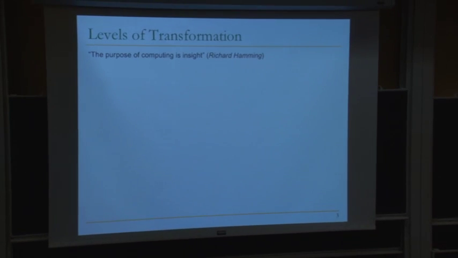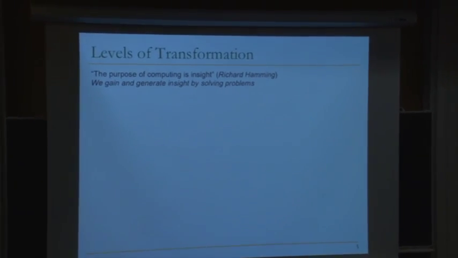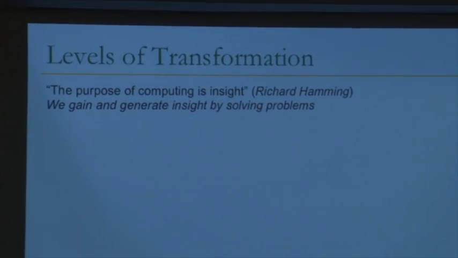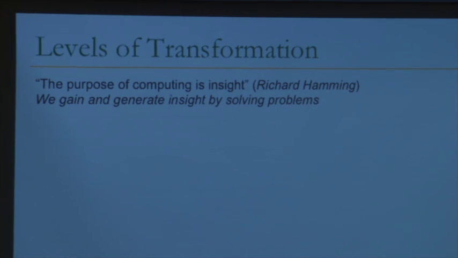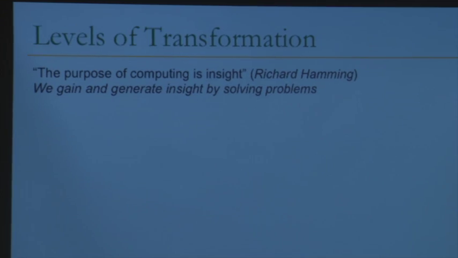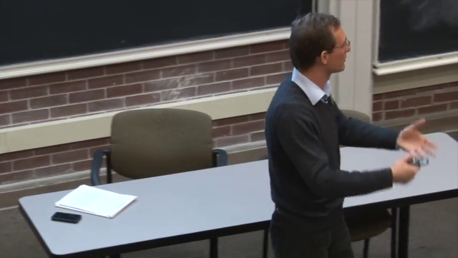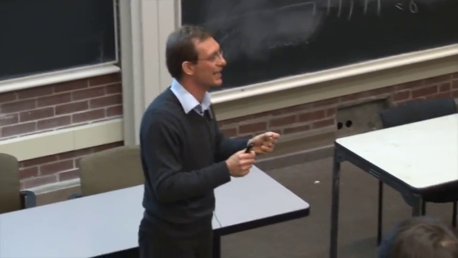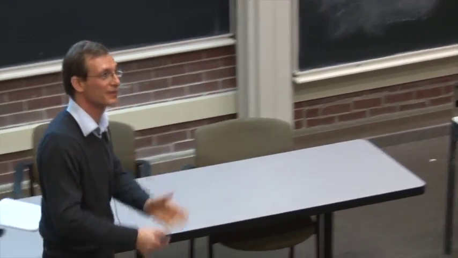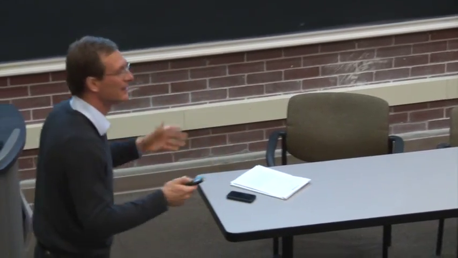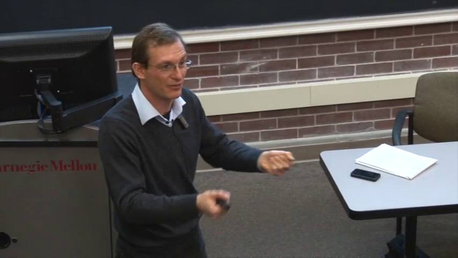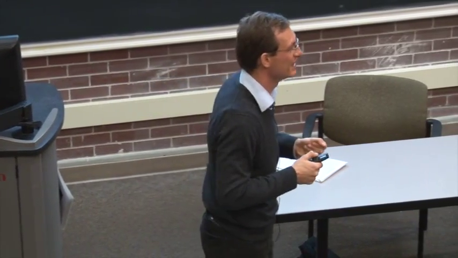Let's not ignore Hamming, but get rid of his picture. The purpose of computing is insight. How do we generate insight? Well, we gain and generate insight by solving problems, right? We have a problem at hand, how to cure cancer. And now we ask questions to solve that problem. We need insight to figure out what cancer is affected by, right? How does it come about? What kind of drugs interact? What kind of a drug should we design to get rid of these cancerous cells? To even stop the progression of cancer? Or maybe how do we modify the genetics of a species such that it's perfectly immune to cancer, right? All of these questions. So how do we get there?